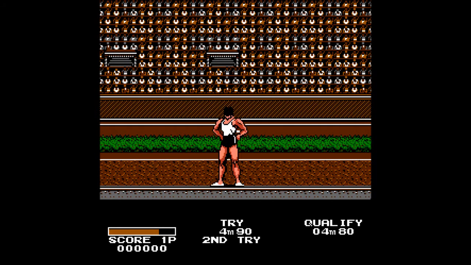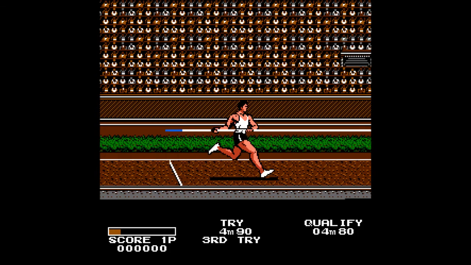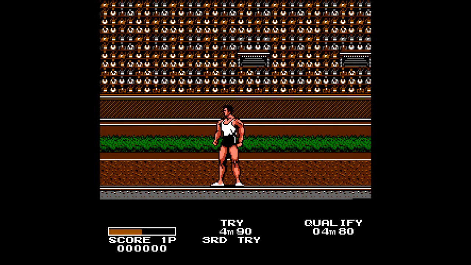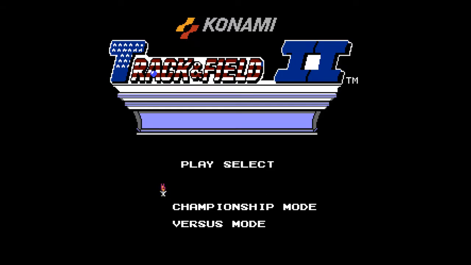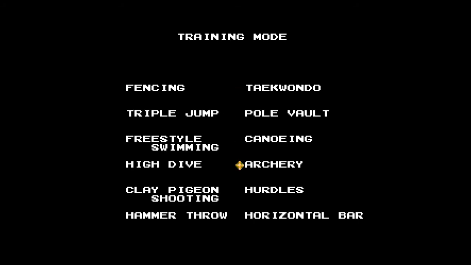Foul. What? Foul? I swear, I'm pressing up, I'm pressing down, left, right, just random stuff that you're supposed to do. Foul. Oh, screw you, game. Kiss my ass. Oh, come on, Konomi. Fuck this. Alright, we're back. I'm just gonna skip all that bullshit. Konomi wants to just throw their game in there more. Let's do horizontal bar.